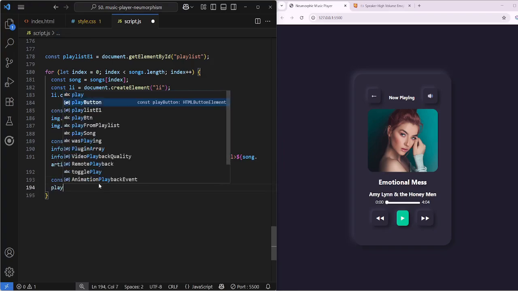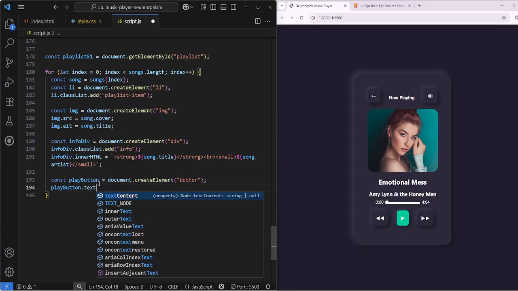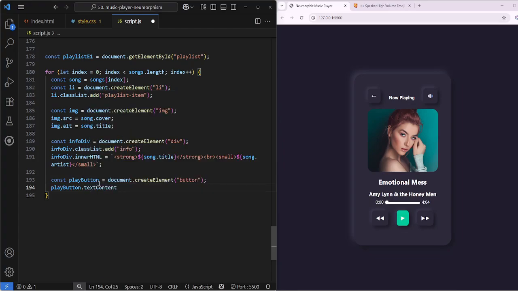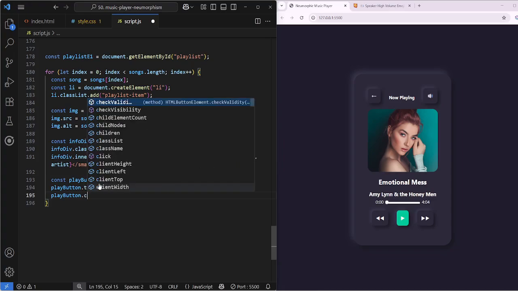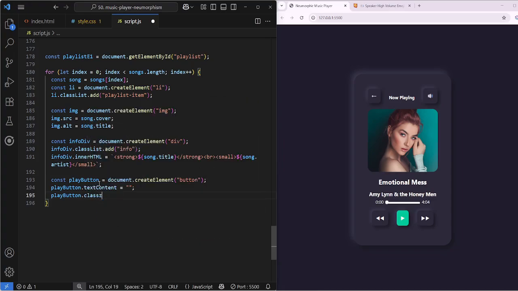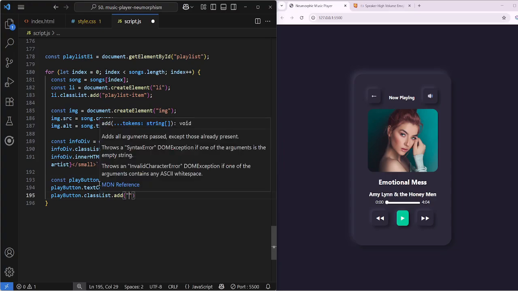Play button dot text content equal to, we will copy from the above functions. Play button dot class list dot add button play list.